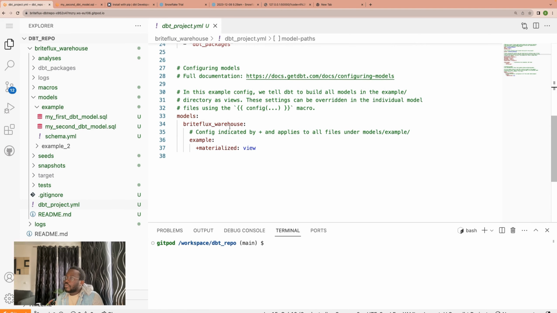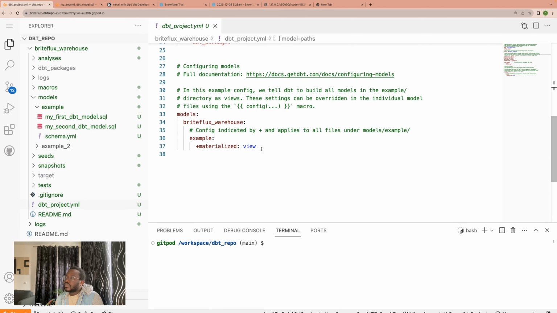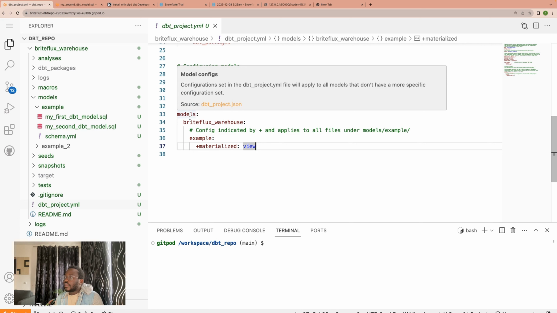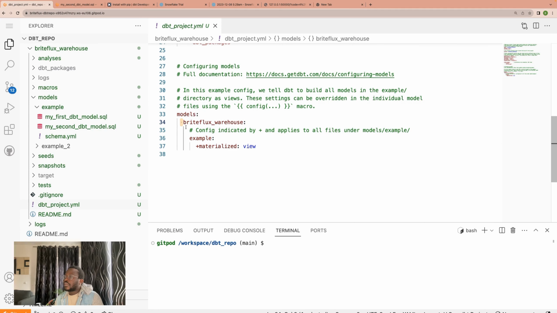And then one very important thing that this file also does for us is it sets the default type of table that our model creates. Now, what does this mean? If you check, you notice that there is something that says all the models in the Briteflux warehouse should be materialized as view.